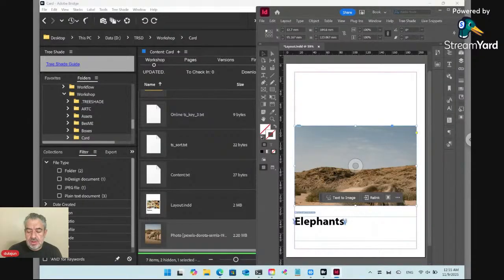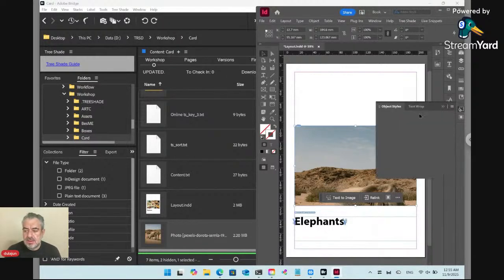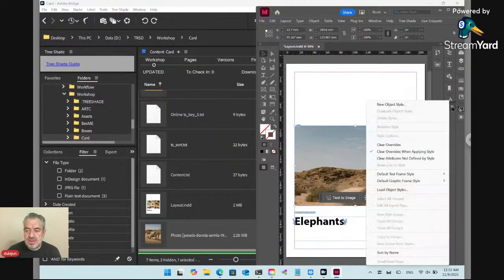Now we have a problem that if we upload a new photo with different dimension, it will not display correctly. So let's create an object style and make auto fit for the photo. New object style.